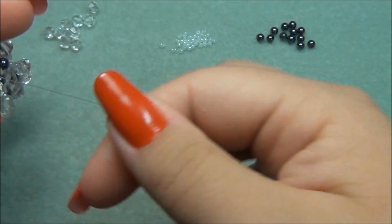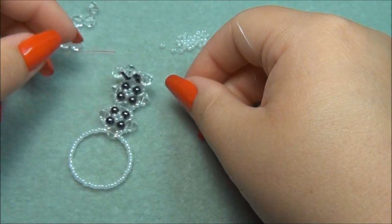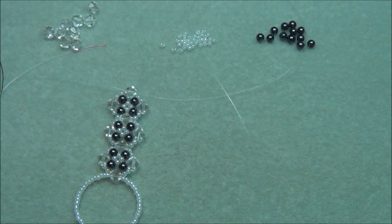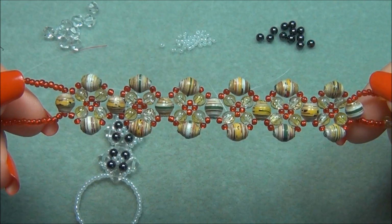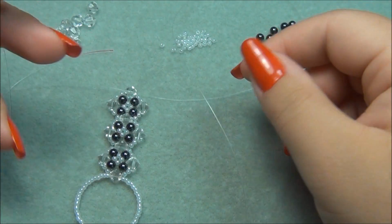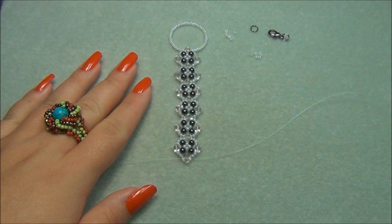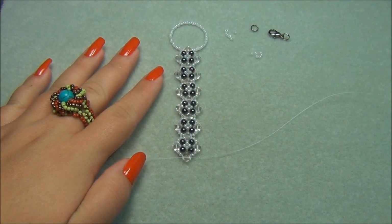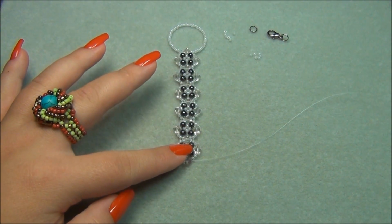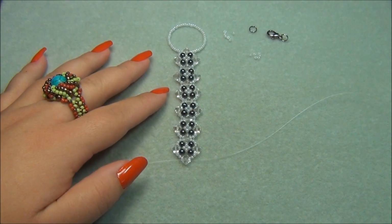Now you're just going to keep making these over and over till you get 6 of them done, or however long your foot is. So mine is about 6 long. Go ahead and try this on when you get to that point to make sure that it fits you just right. So I kept on going and I repeated those steps over and over, so now I have 6 of them. Now remember, if you have a hard time doing this, all you have to do is rewind the video.